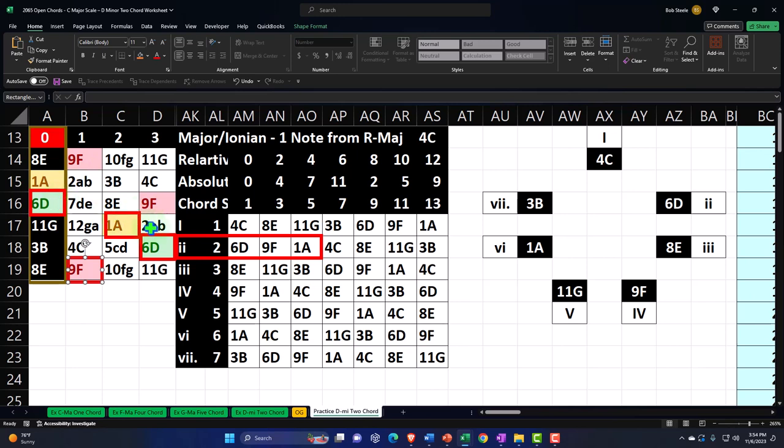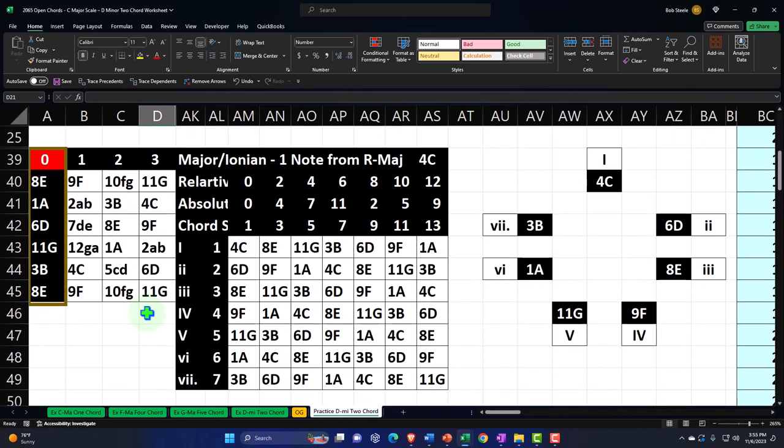All right, so then let's conditional format these back. I'm gonna go to the Home tab, format paintbrush to that D, and then I'm gonna go back here to the F and format paintbrush to the F, and I'm gonna go back here to the A and format paintbrush that to the A.